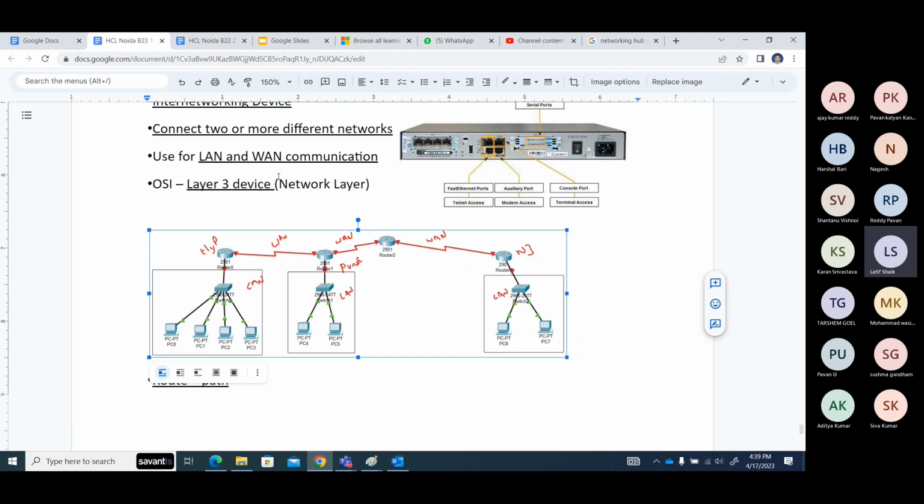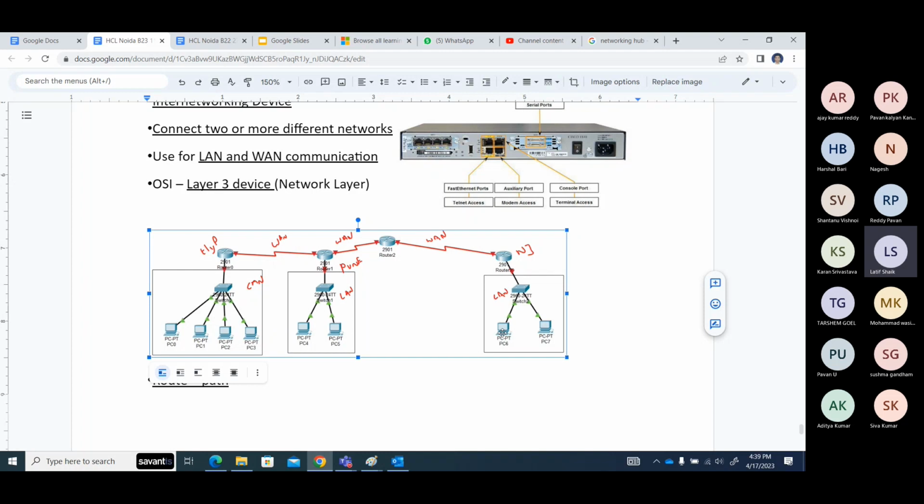I said LAN and WAN connection. For example, this is one geographical location, Hyderabad, Pune, New Jersey, with some other routers in between. These are different locations, meaning different offices connected through WAN connectivity, and they're also connected by LAN connection. So for example, from a device in this office, I want to communicate to here. From this LAN, I have to go through the router to the WAN, and travel through multiple routers.